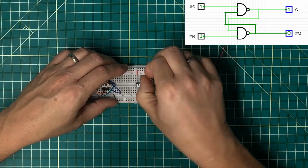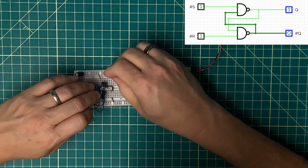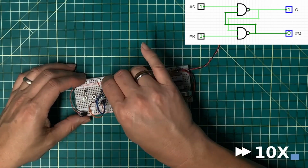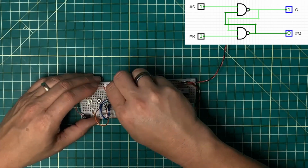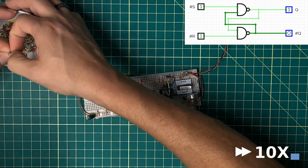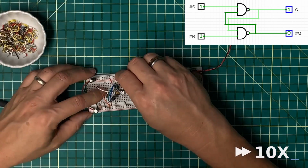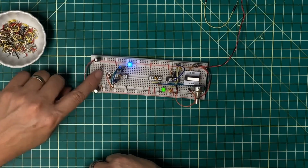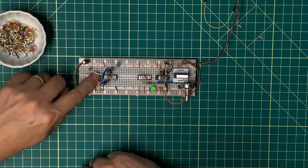Now I don't need this anymore, which I can now pull over here. This should be my Q output. Okay, something's not quite right here. I gotta pull those low. There it is. So set and reset. So single step or step mode and run mode. That's how I'm going to remember that.